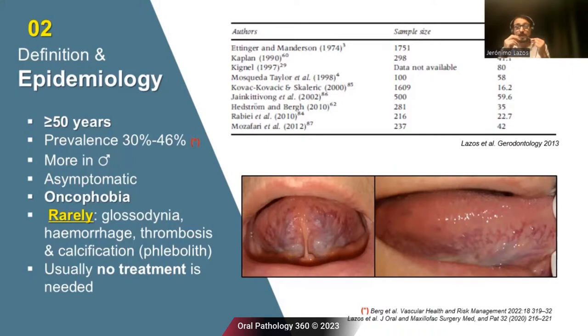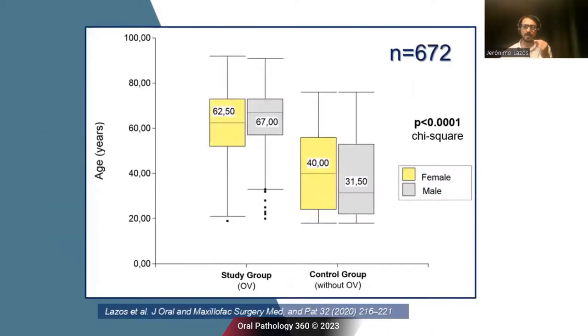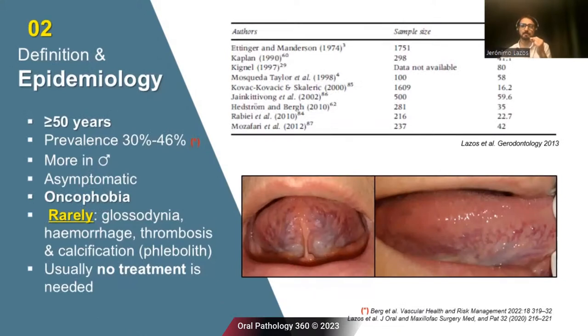In general, OB usually needs no treatment except for reassurance to the patients regarding its benign nature. In really odd cases where they are cosmetically unpleasing, in places such as the lip vermilion, they could be disliked by the patient. So in those two particular occasions, when they are prone to trauma, or they are in sight and the patient doesn't like to see them, a treatment may be considered. In the rare occasions when we do treat an oral varicosity, the main type of treatment is the use of intralesional injection of various sclerosant agents.